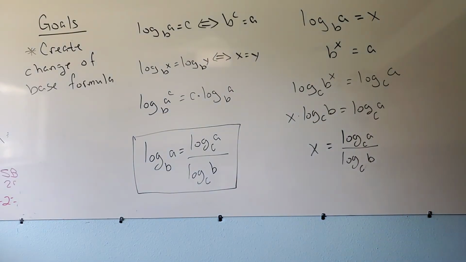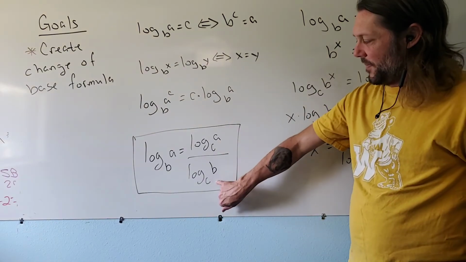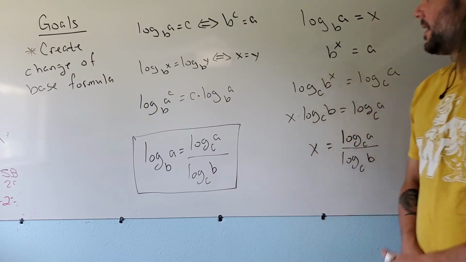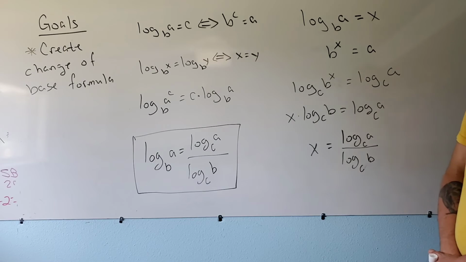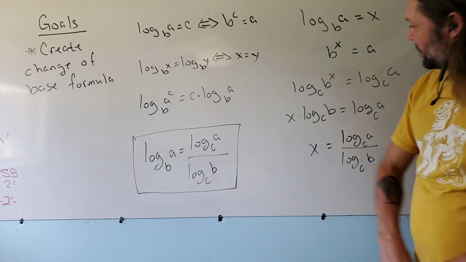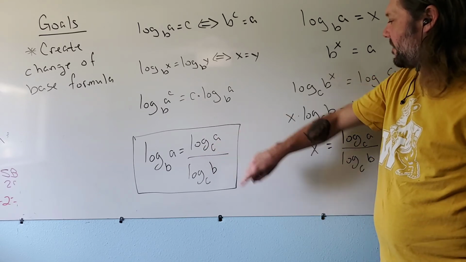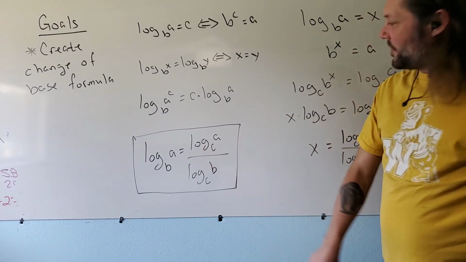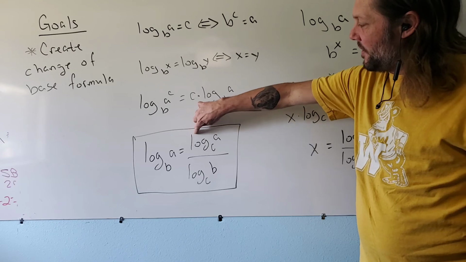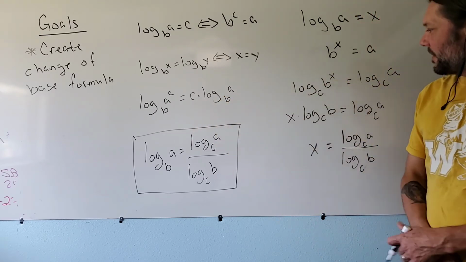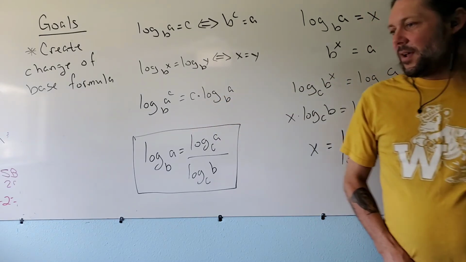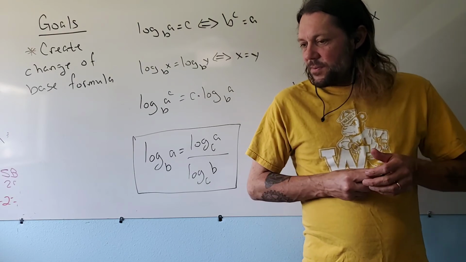Again, you get to pick whatever value you want for c. And if c was 10, this would just be log base 10 of a, right? You would just say log a. And if it was e, it would be ln, or natural log of a. So be aware of that. And again, like I said, it's a very short lesson. But I think today is a good day for review.